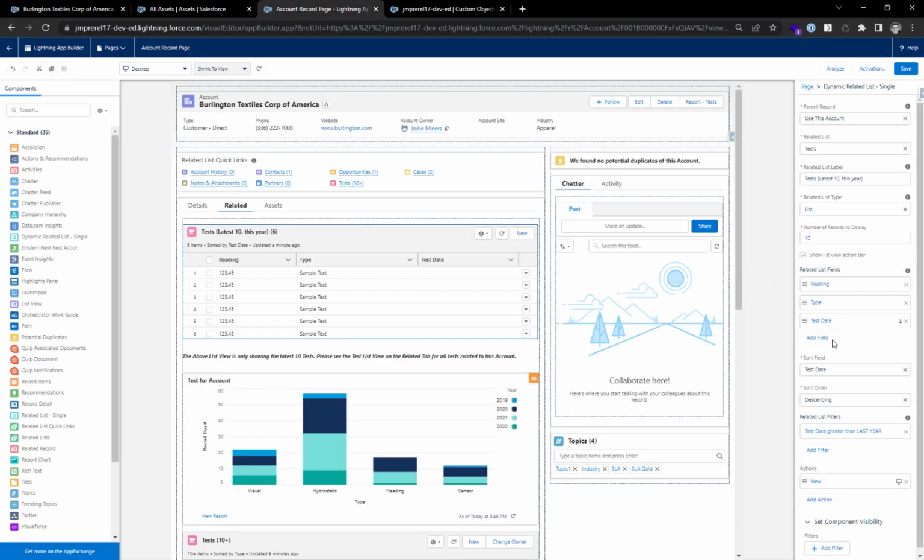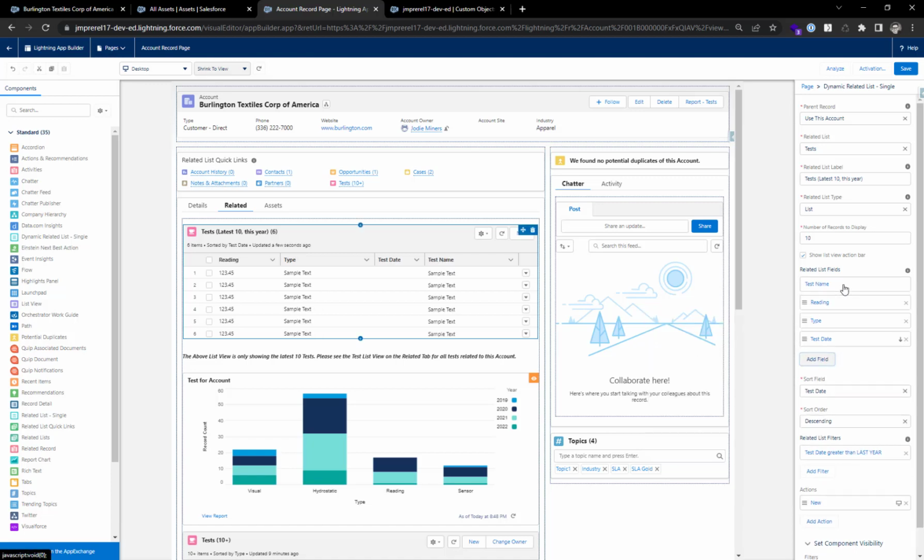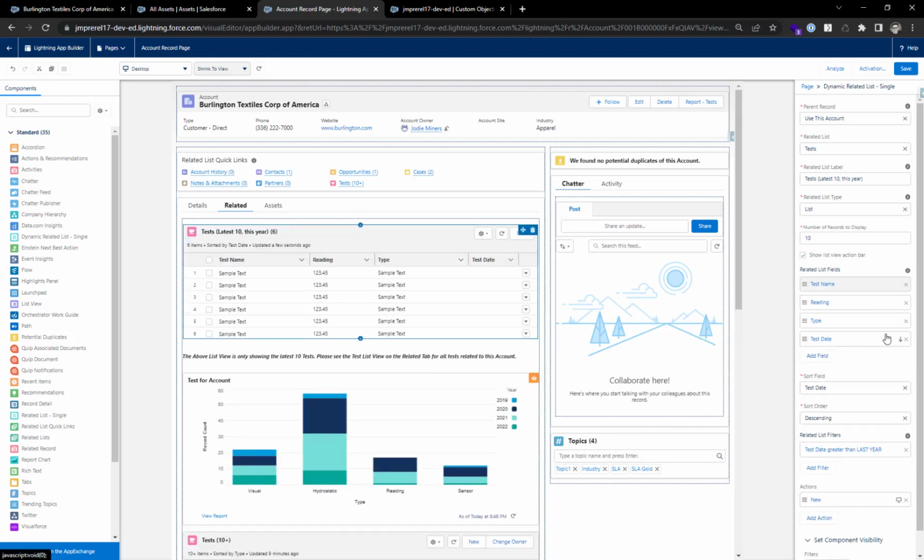Some of the other things is, let's just add that name field back in again, and we'll put it back up to the top. You can't filter a field. Now, again, if you think about that, that would be difficult, because some fields may be required for different record types. I don't know why you would want to filter a field, but if everything else can be filtered, and if a field can be filtered on a dynamic form, why can't we filter it there?